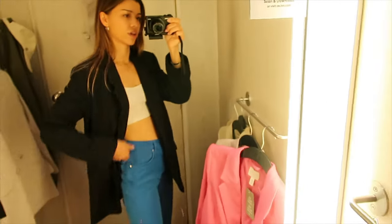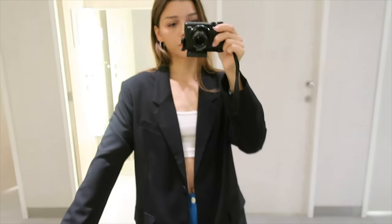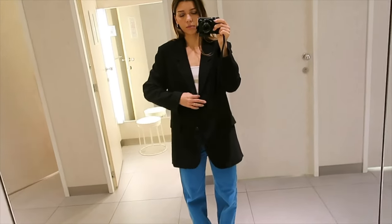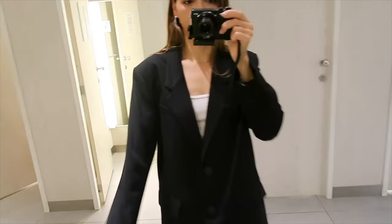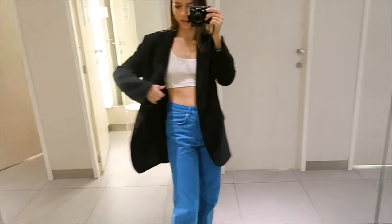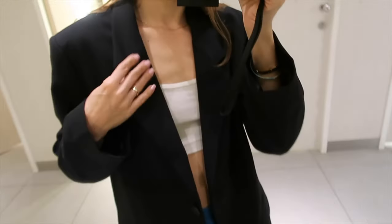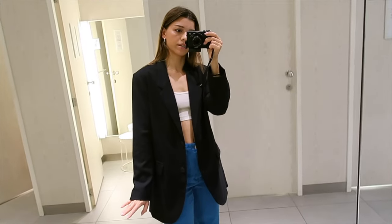I'll start with this first one — it's a two-button blazer, slightly oversized and really long. When you close it together it makes your legs look tiny — it's a young person's look. The composition is polyester with some viscose — not pure viscose, still very lightweight. The weaving is quite thick so it's more textured and reminds me of a wool blazer.